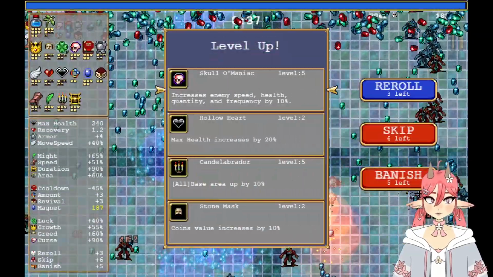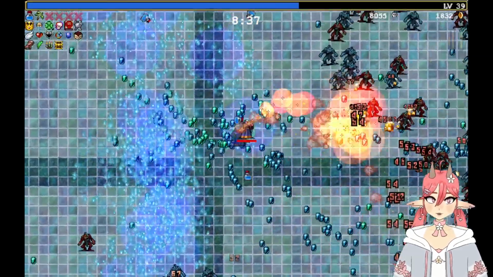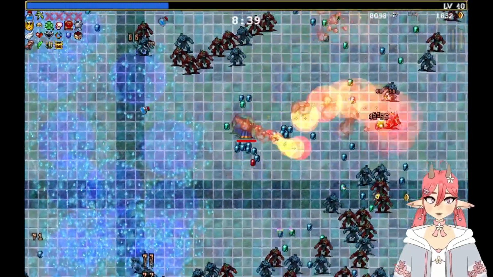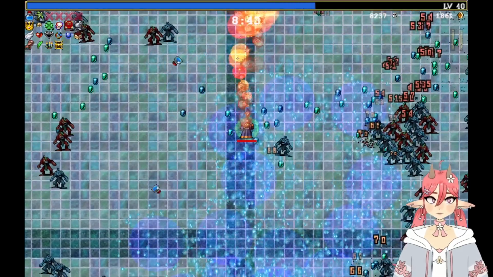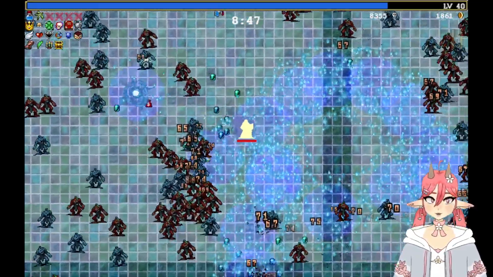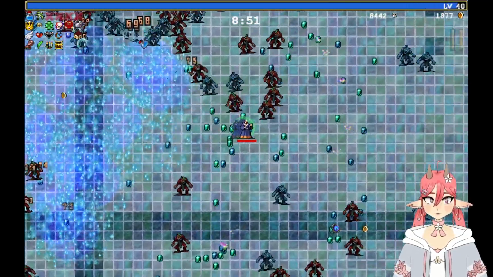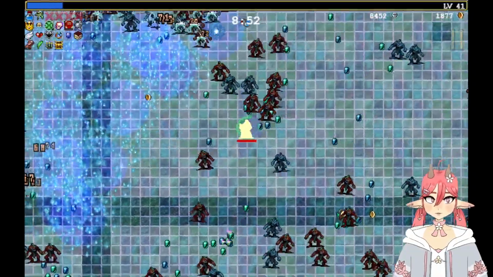And apparently I picked up a cross. I didn't even notice the cross pickup. But yeah, I want to max out my curse. I want to max out my DPS. I want to max out my experience gain and my pickup. What's my crown at? Oh, my crown is already maxed out. I was wondering about that. Is my crown maxed out yet? Yes. And my curse is pretty much maxed out.